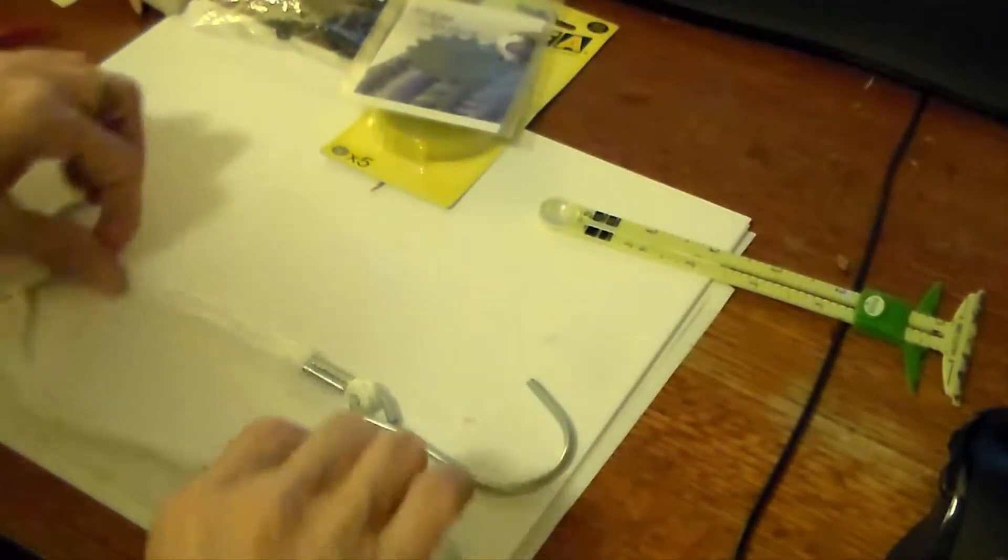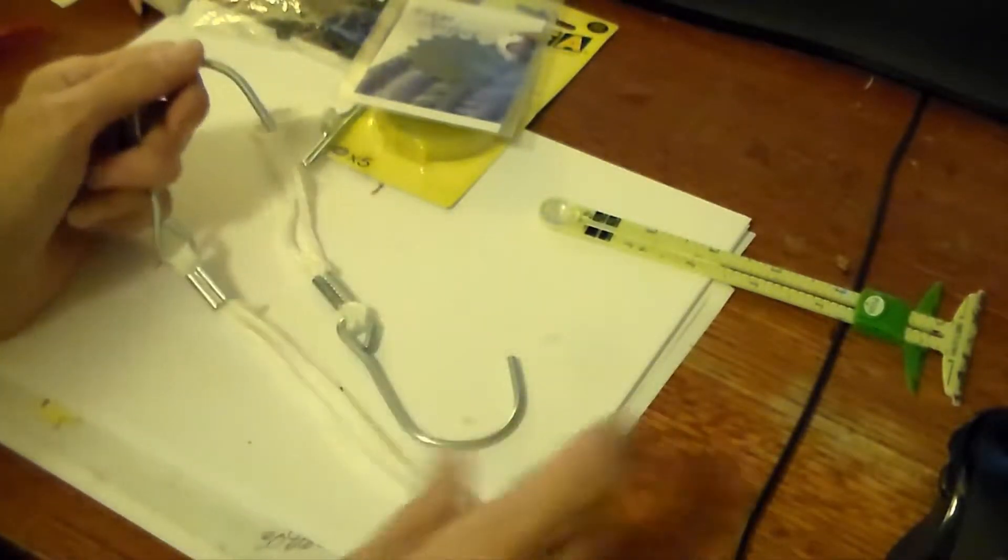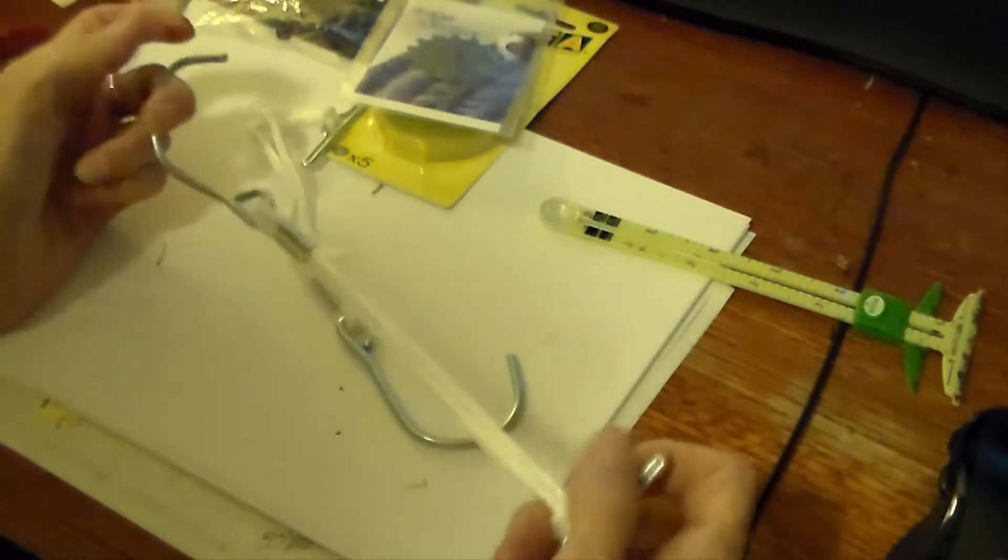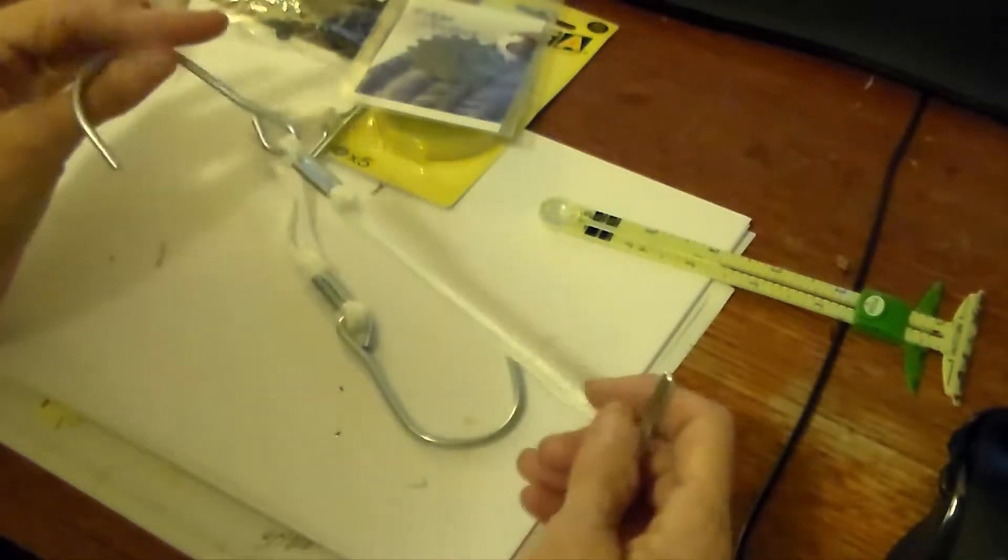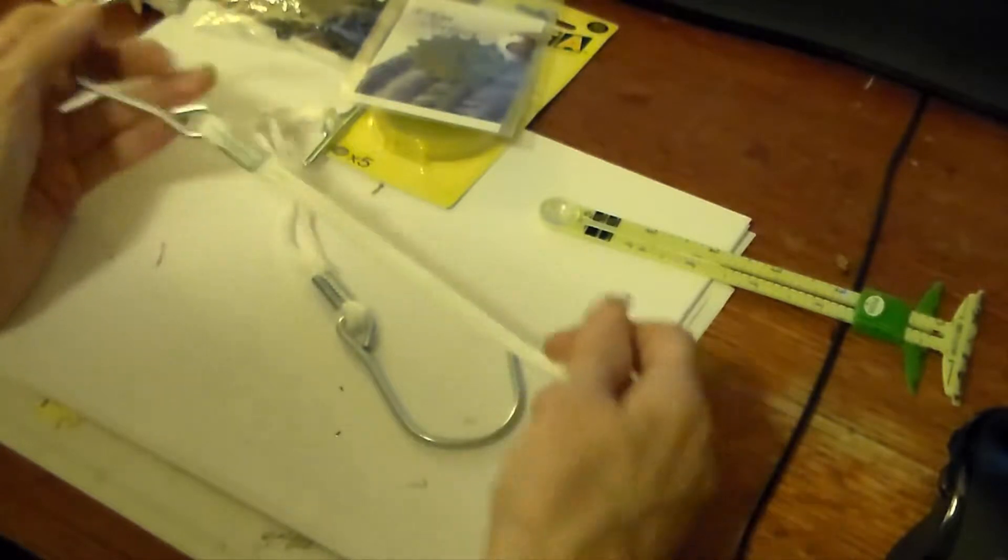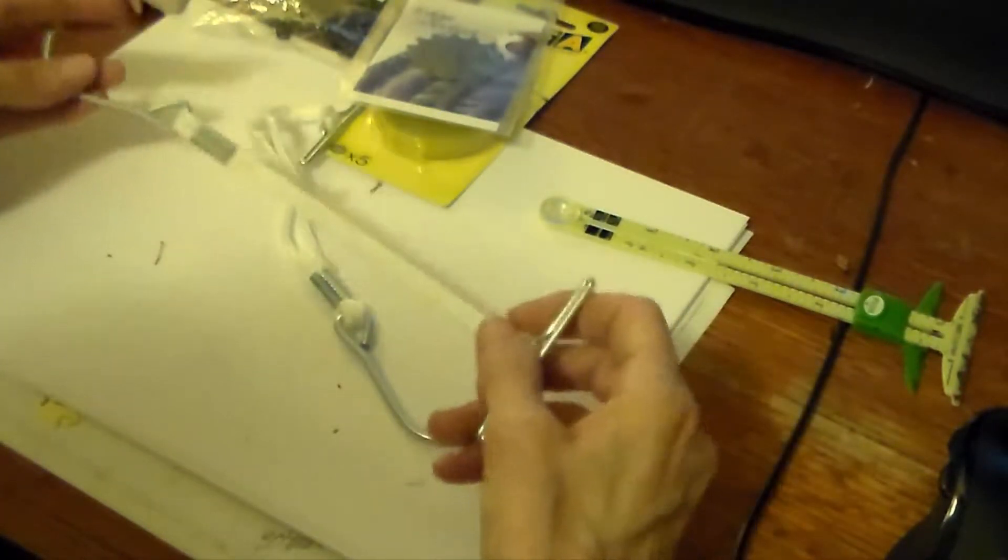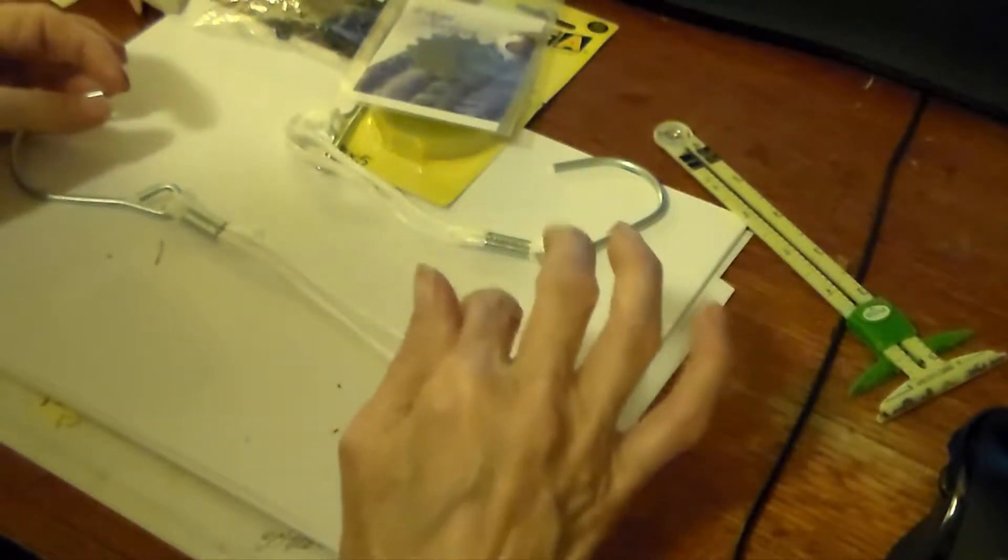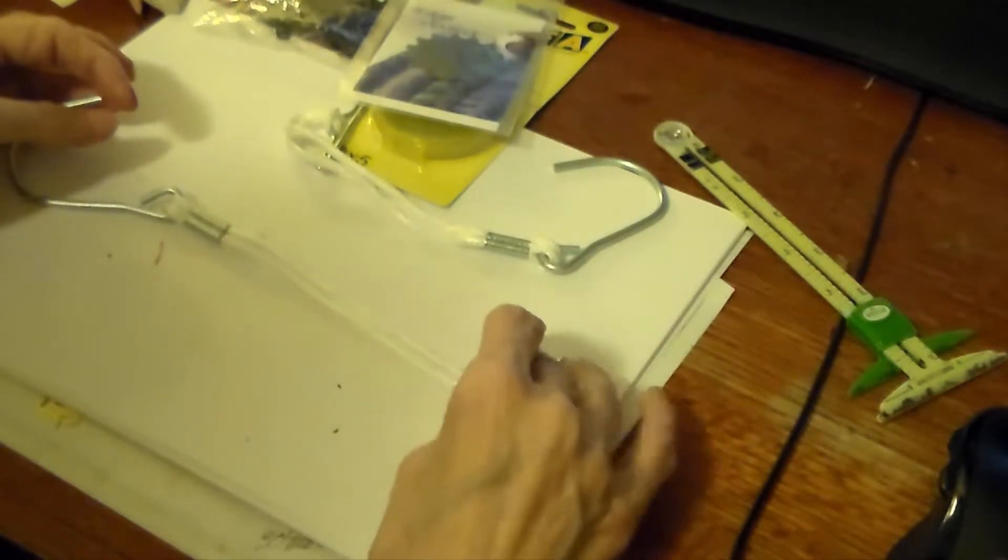Now lastly I got some pattern hangers. I'm getting tired of all my patterns being bunched up and laying around and me not being able to find them and losing them and having to reprint them. So I got me, there's a package of twelve in each and I got me two packages. I've got twenty-four of these hangers. And I've got a two-inch deep hole punch coming from Sears, supposed to be the end of the month.